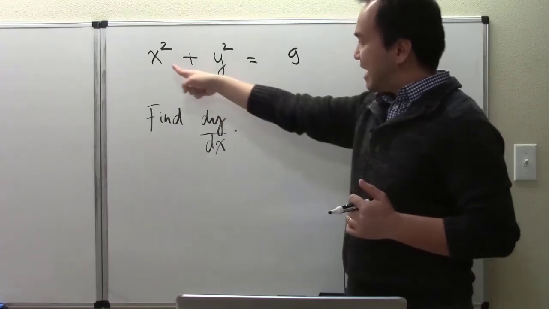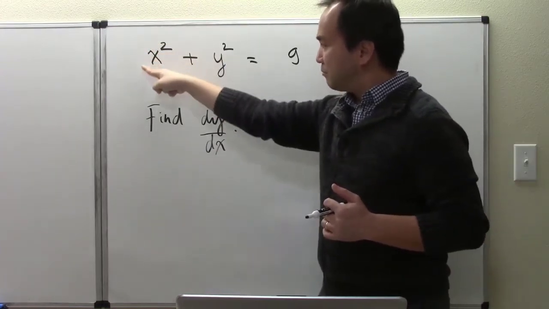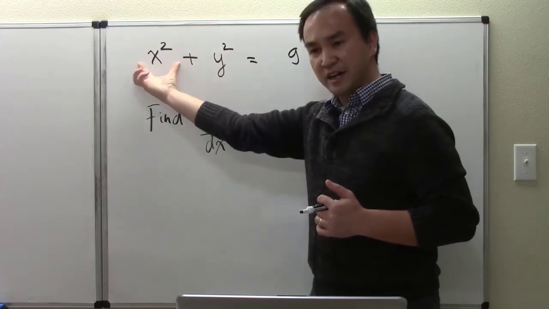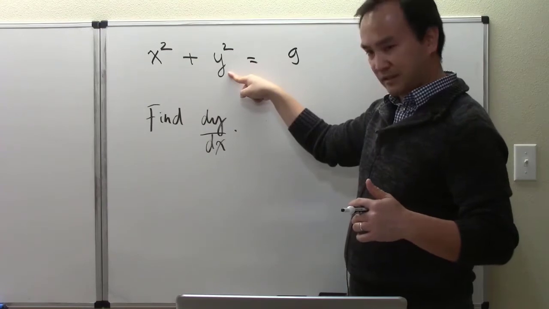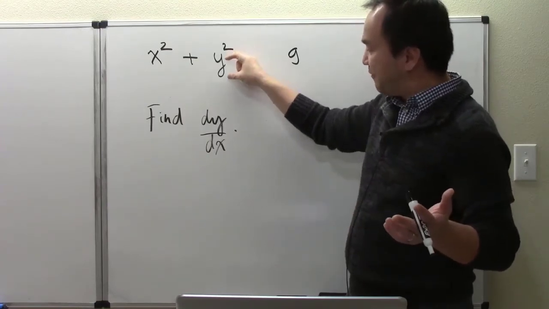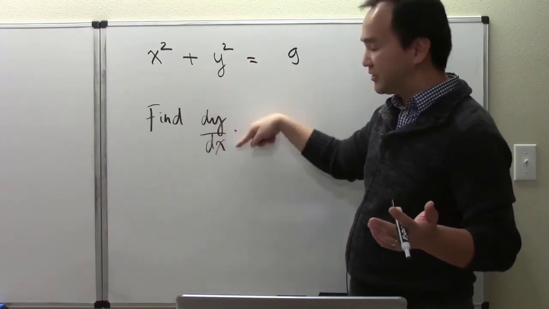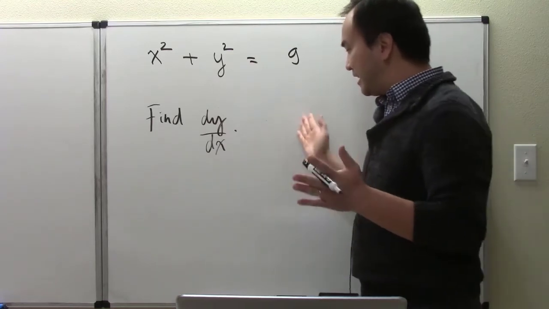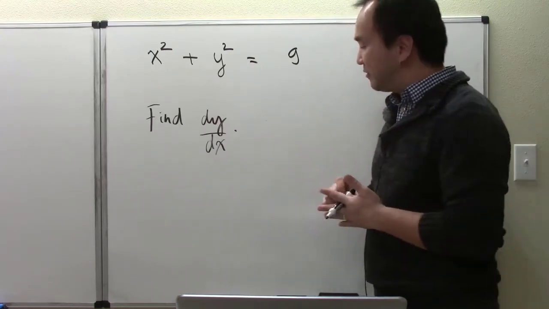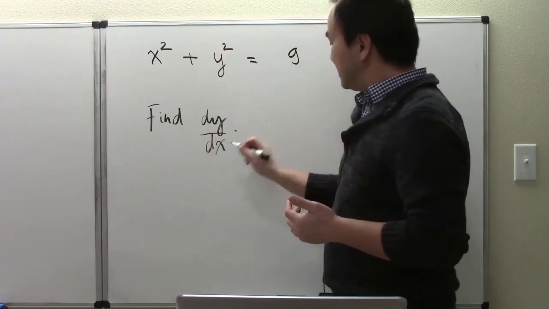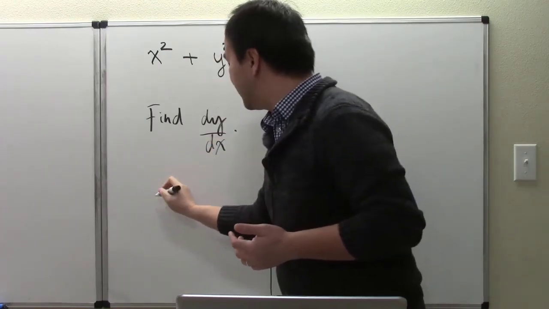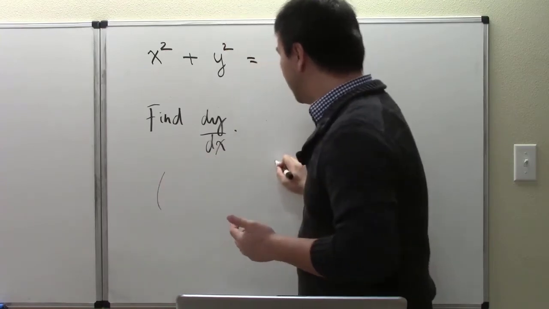So x here is already a term that's explicitly defined, but y here is to be understood as some function implicitly defined in terms of x. And so in that way, I hope I don't have to remind you of too many steps, but implicitly taking the derivative on both sides.